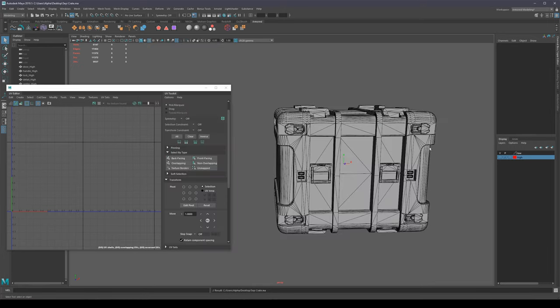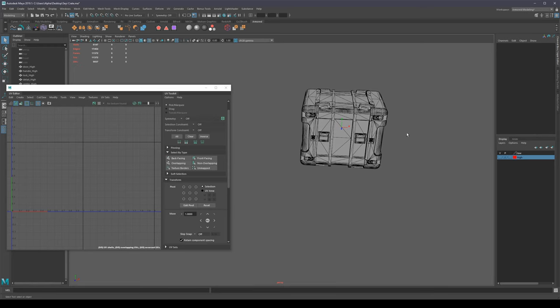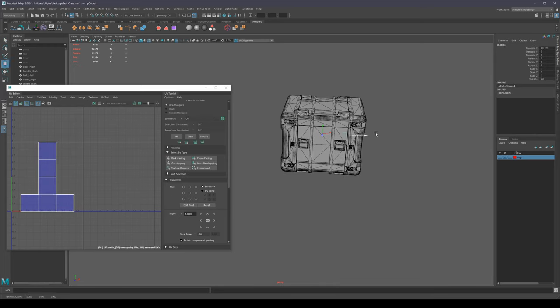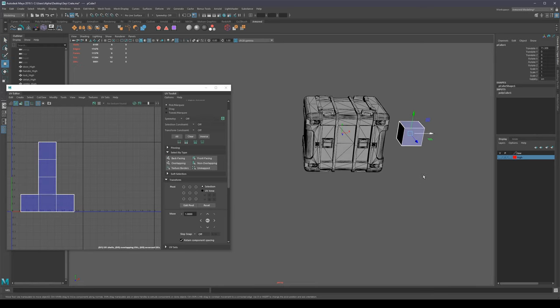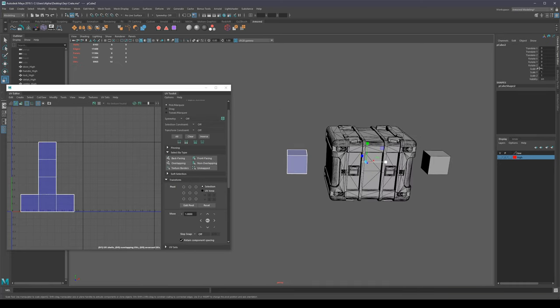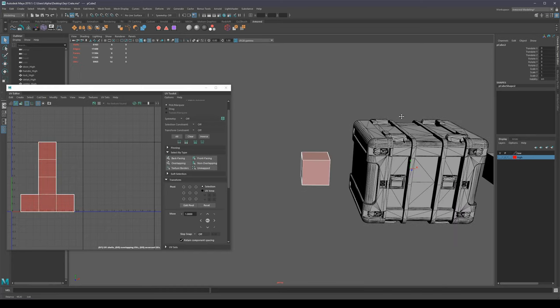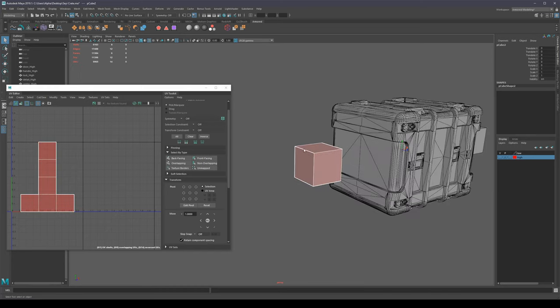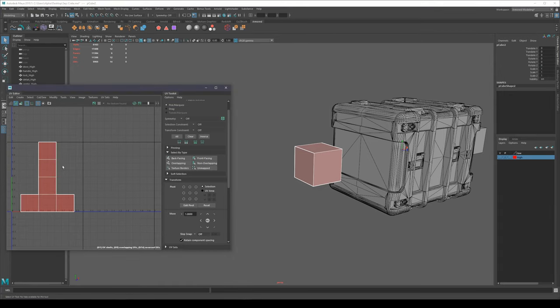And I know you said you didn't have them, but Maya can be weird sometimes. It's not always entirely clear what's going on. So I have a cube right here, for instance, and if I duplicate it and then give it a negative scale, faces don't look reversed, but technically they should be because it has a negative scale. So it seems fine for now, but when I actually freeze transformations, so hold down A and freeze transforms, notice how the faces still look exactly the same, but now the UVs are reversed.